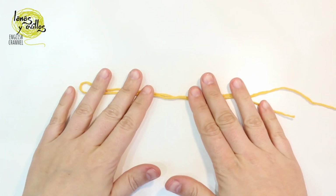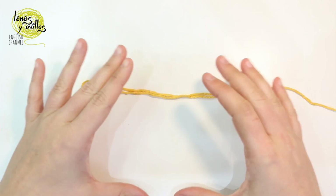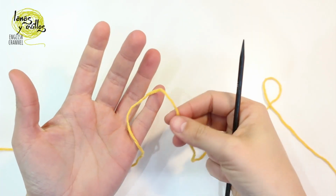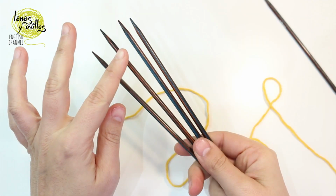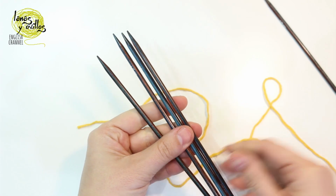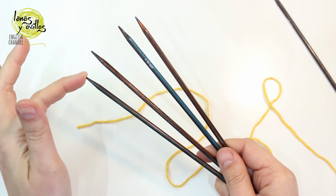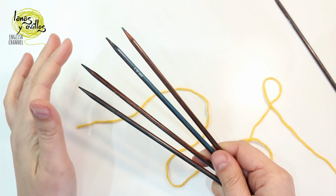We have to start casting on 95 stitches. We take 4 of the 5 needles and we have to cast on 25, 25, 25 and 20 stitches on the needles.